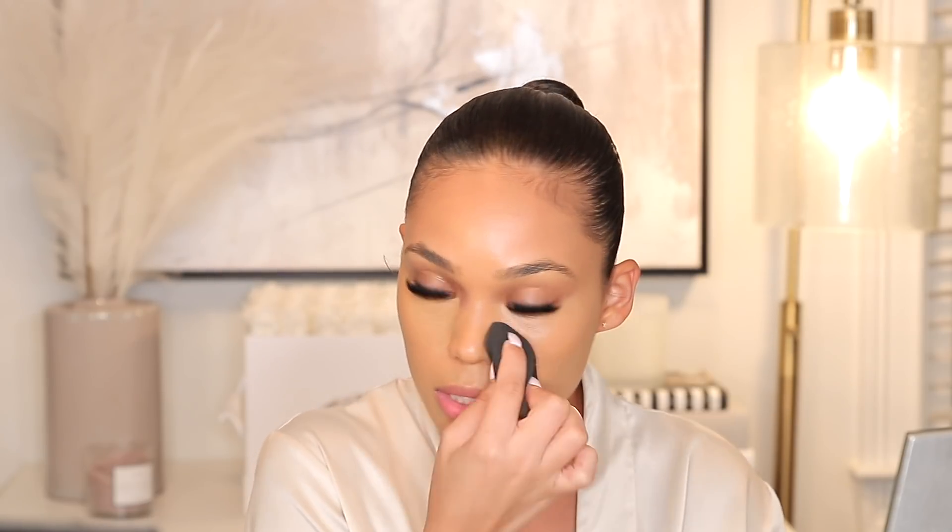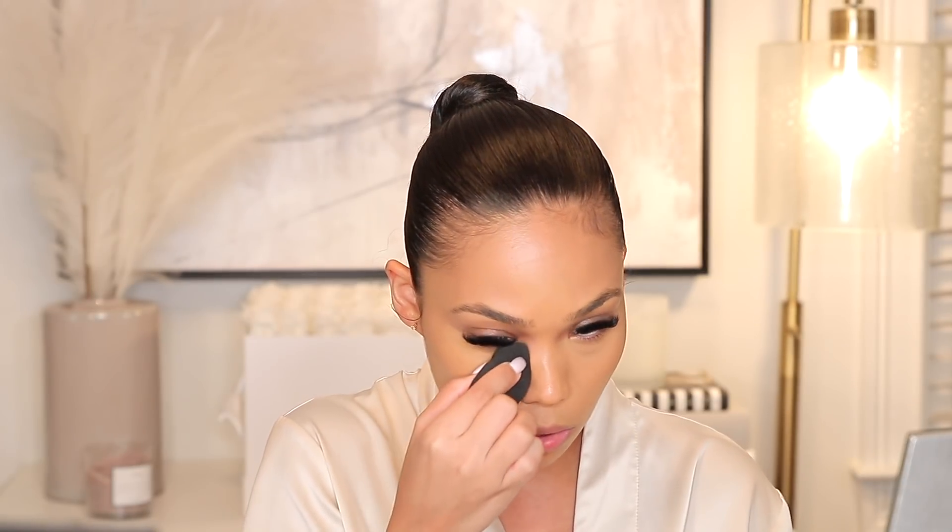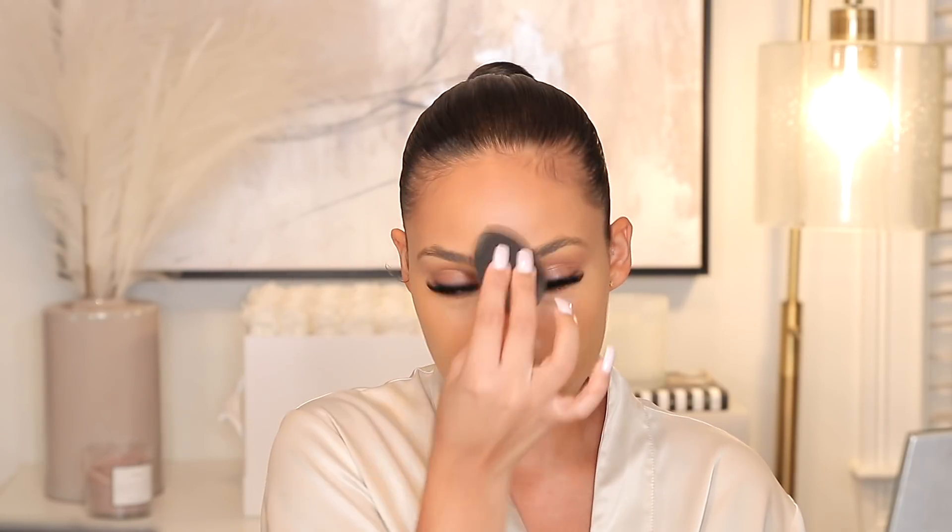Taking the beauty blender and just going to blend it in. It blends into the skin so beautiful — literally so seamless. She did her thing with these products. This concealer would be great alone for an everyday makeup routine where you want to do a no-makeup makeup look. I'm definitely going to be trying that. My skin right now looks amazing — it's just the color isn't matching so well. But honestly I would rather this than be too light, because I feel like it'll look decent by the time I'm finished.